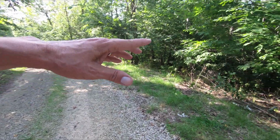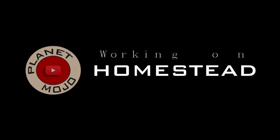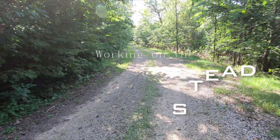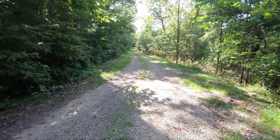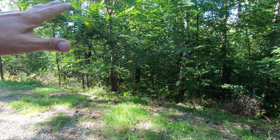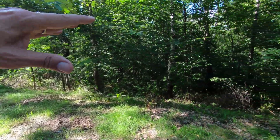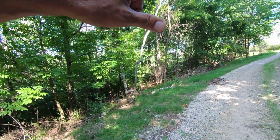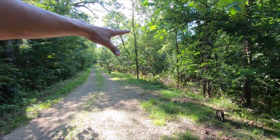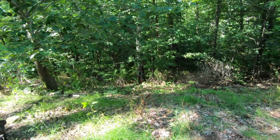Today I'm going to do a wrap-up of all the work done on Battle Prairie. So far this year, the earliest thing I've done in here was a basal bark treatment. Battle Prairie is from the top of the hill all the way to the end of our land on this road here. This is where I was doing the battle with the pigweed and the garlic mustard.